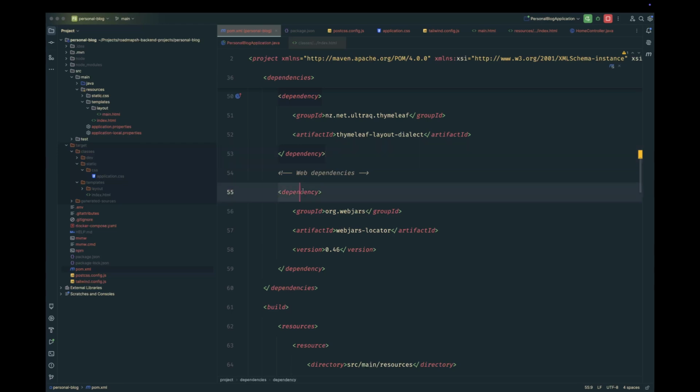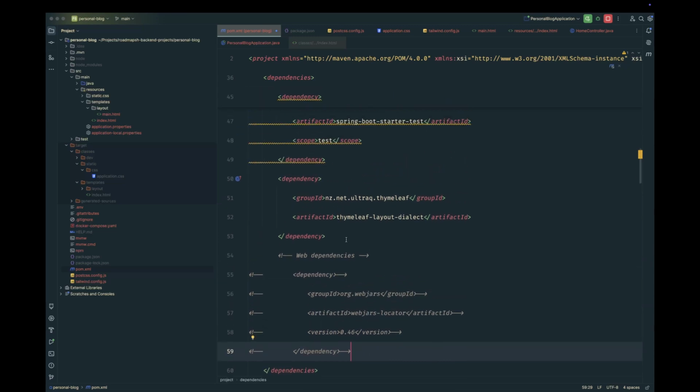And then here we can specify the web dependency. This is generally used when we add some JavaScript libraries, let's say Alpine JS, HTMX, and these things. We may use Alpine JS later on, so let's keep it here. I will just comment it out. Whenever we need it, I will uncomment it.